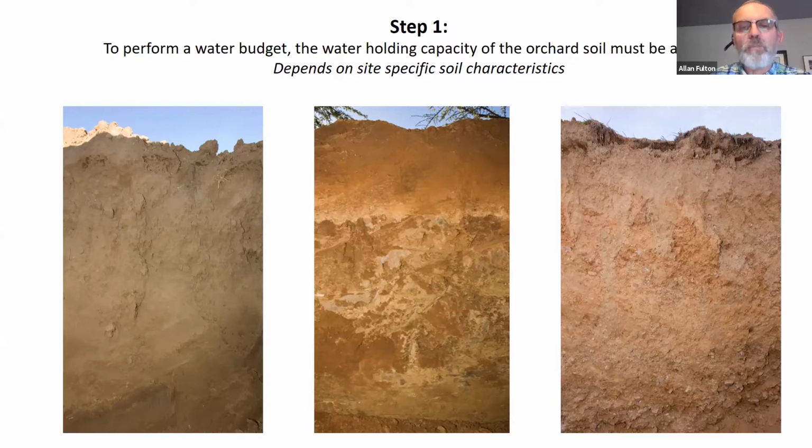The middle profile is an example of an Arbuckle gravelly clay loam in this instance. The Arbuckle gravelly clay loam is first characterized by being layered, typically higher in clay content in the first foot. Oftentimes there's a bit of a clay pan at the bottom of that foot where the clay accumulates over time. Then the soil decreases in clay content, increasing in sand and silt. And then as we move deeper, it actually can pick up back into off and on layers of clay and sand. Towards the deeper depth, we will find some evidence of gravel.